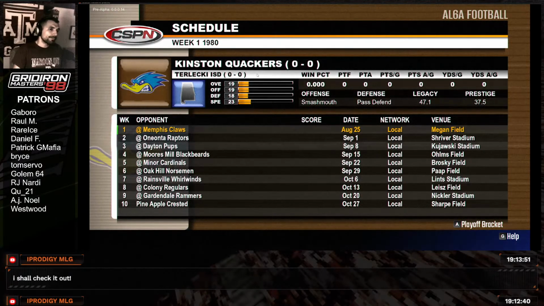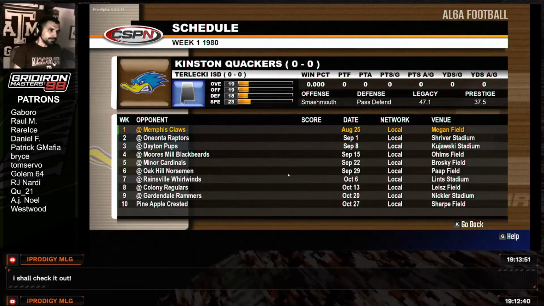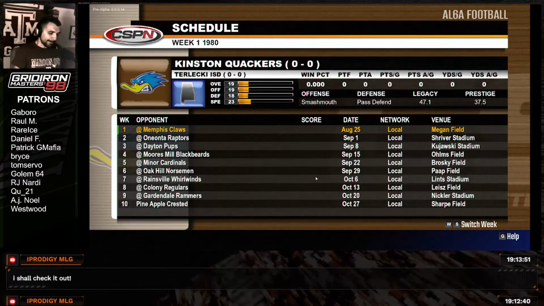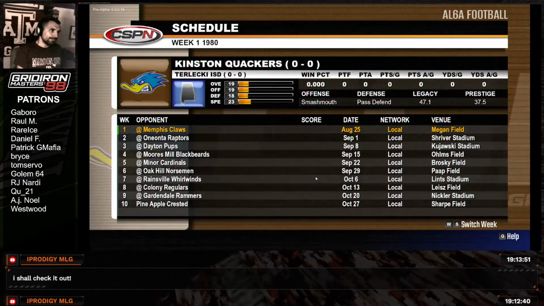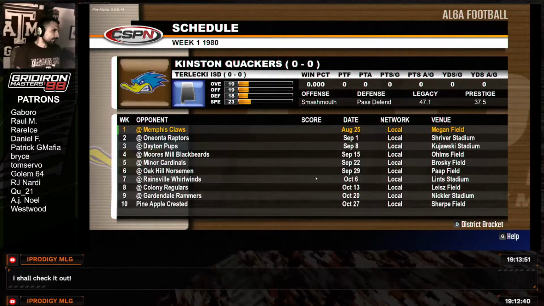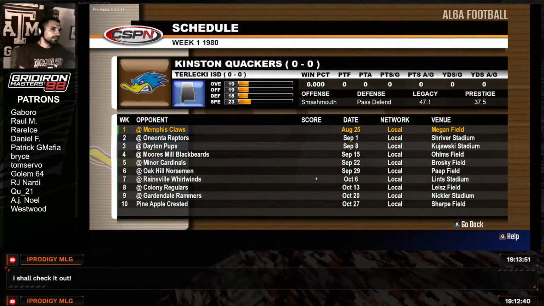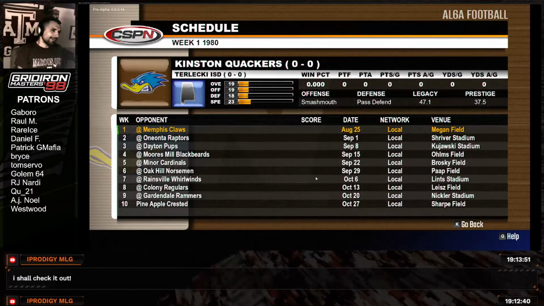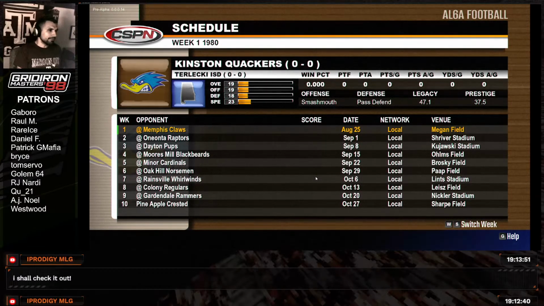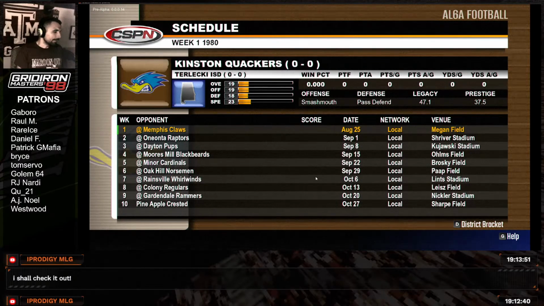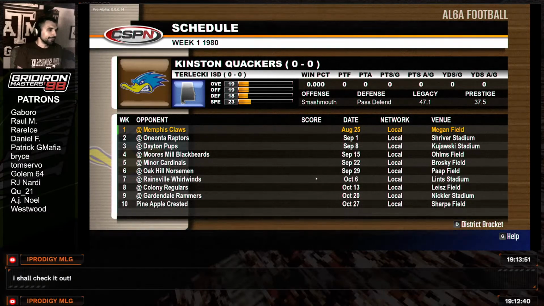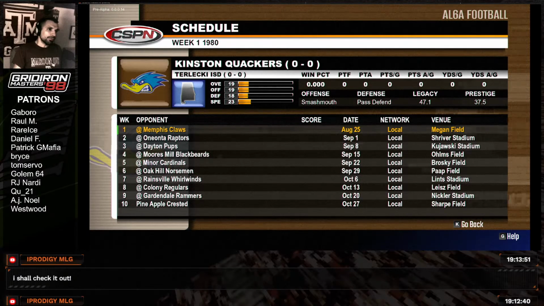So as far as the actual UI design, I like the way it looks. It's very '98 ESPN, obviously. I probably will change that a little bit, or maybe a little bit more than a little bit, just because I'm a little worried about being too close to the inspiration.